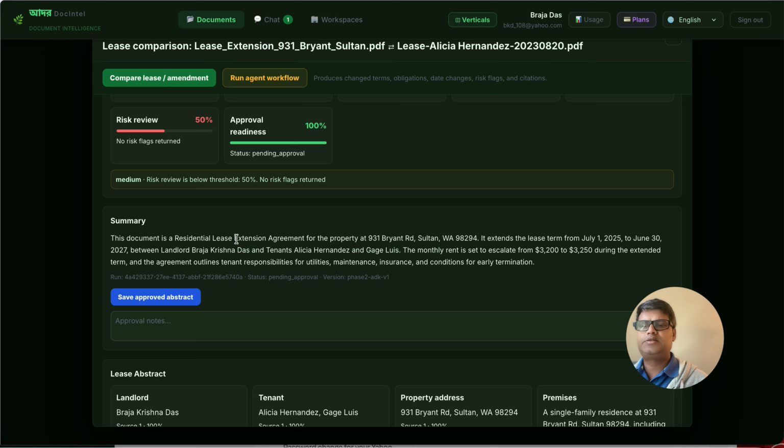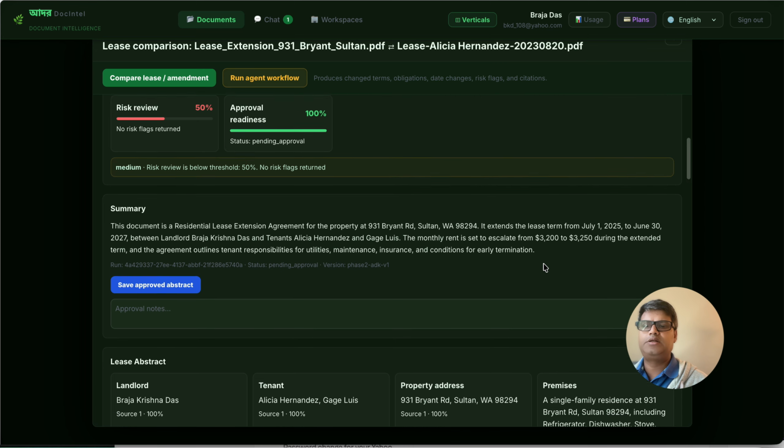Look, first it comes with the summary, as I mentioned. This documents a residential lease agreement for this particular property. It extends the lease term from July 1, 2025 to June 30, 2027 between landlord and tenants. The monthly rent is this, that.